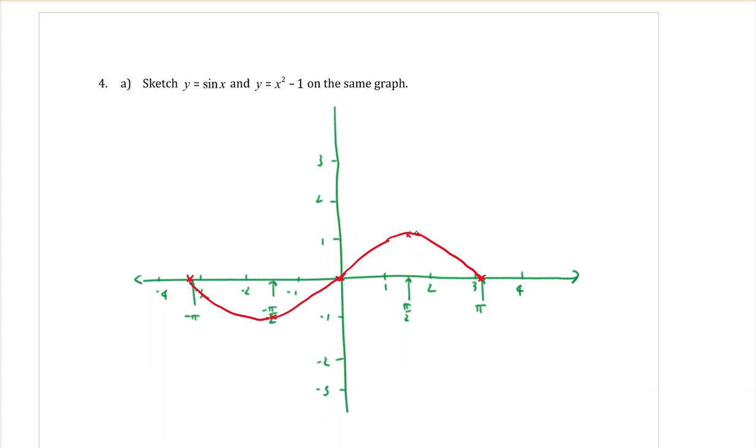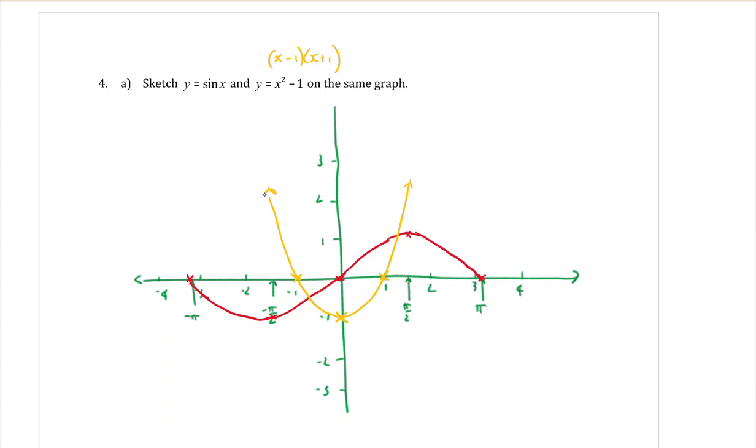The parabola, y equals x squared take away 1, has a y-intercept of -1. The intercepts on the x-axis, if you do a quick factorize, it's x minus 1, x plus 1. So null factor is at 1 and -1. And then we can draw our parabola coming up through there. Okay, so we have sketched both the graphs.